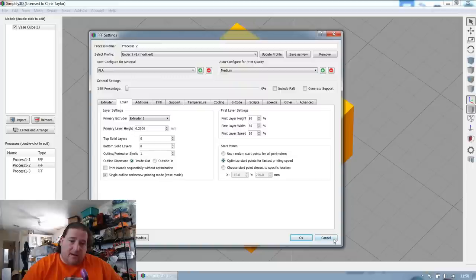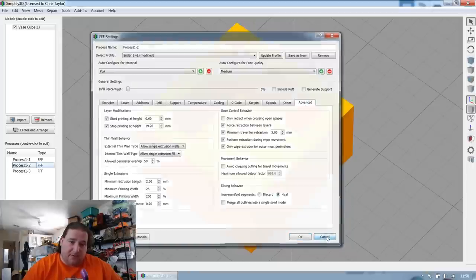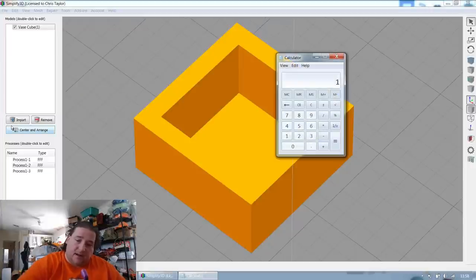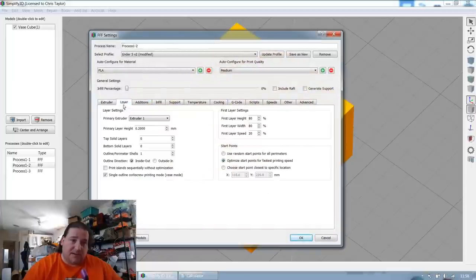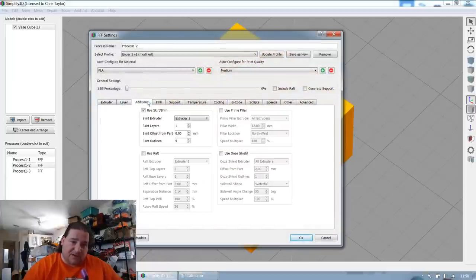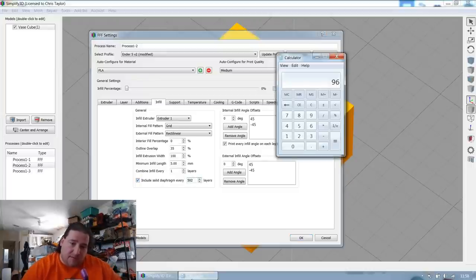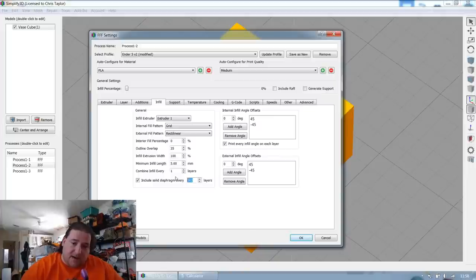Layer. Now, what layer height will that be? That's going to be at 19.2. So, we go into a calculator. 19.2 divided by 0.2 is layer 96. So, we're going to go into Process 2 under Additions. Infill. Include a solid diaphragm every 96 layers, okay?